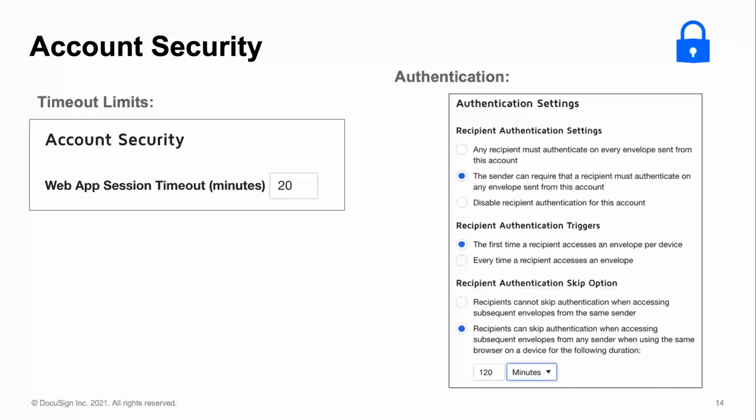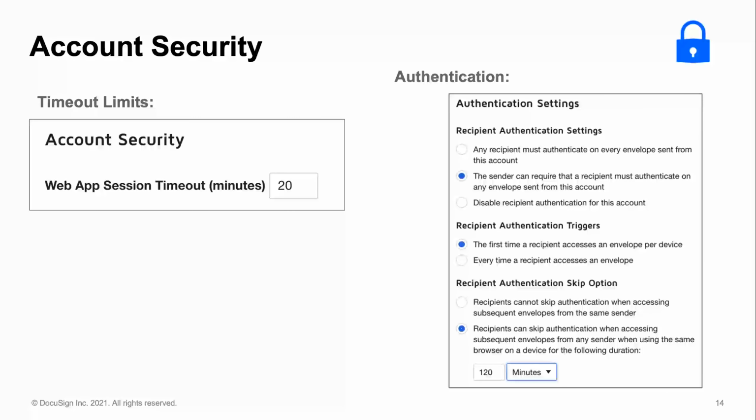And that's really for your benefit, right? It makes sense for security reasons to not have sensitive information up on the screen idle for long periods of time. So you can keep the timeout at 20 minutes if you wish, or you can update it to be anywhere from 1 minute, which is pretty extreme, all the way up to 120 minutes of idle time.